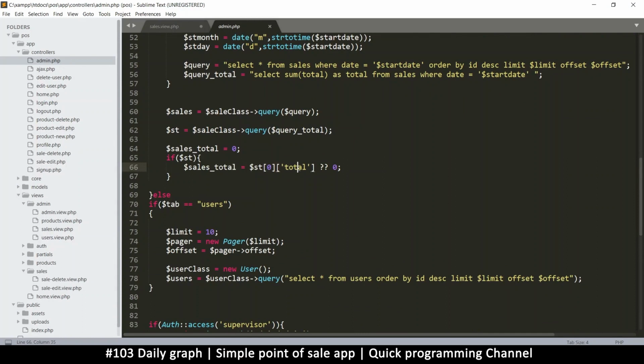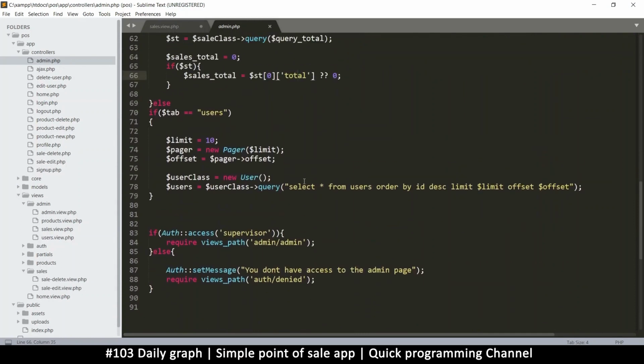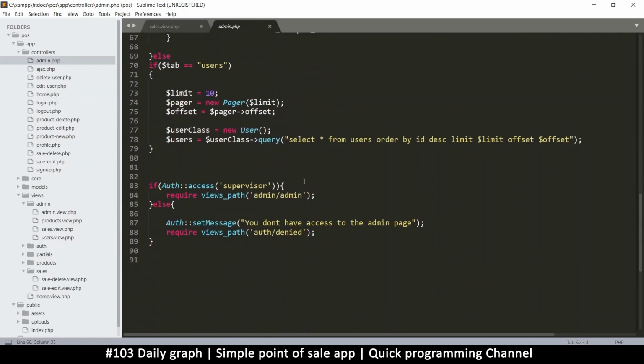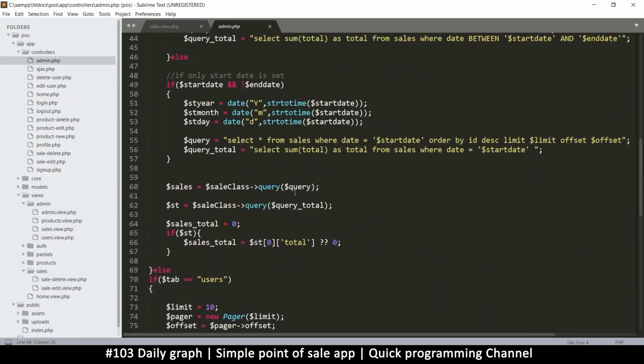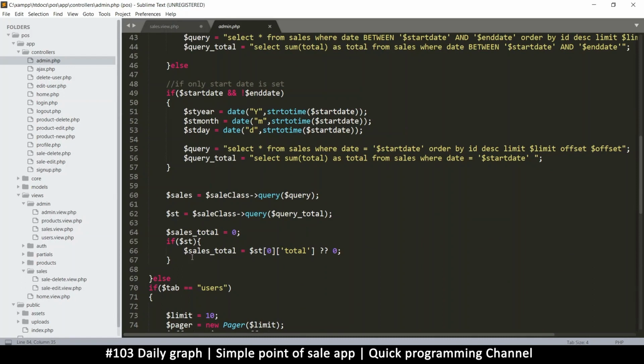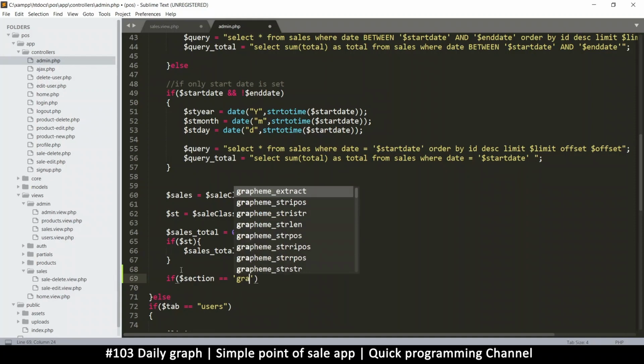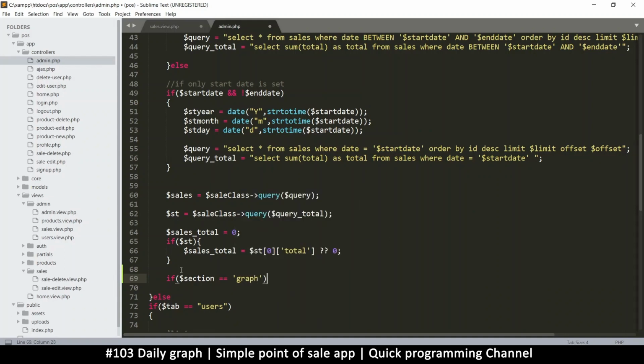I'm looking for the view require path. Okay, so all that is good. What I need to do is right at the end here, let's do what we want to do. So I'm going to say if section is equal to graph, like so, then let's read graph data.